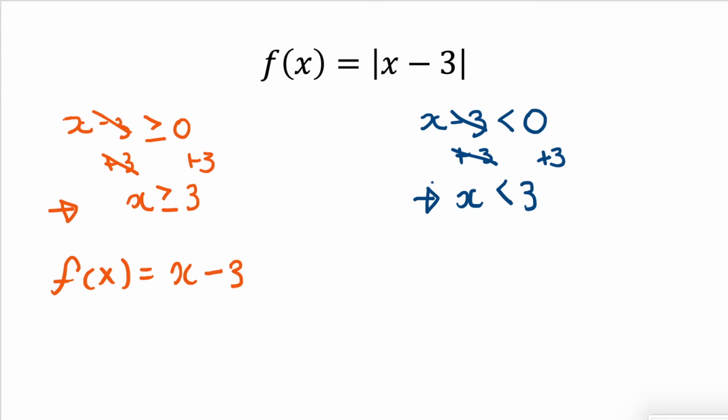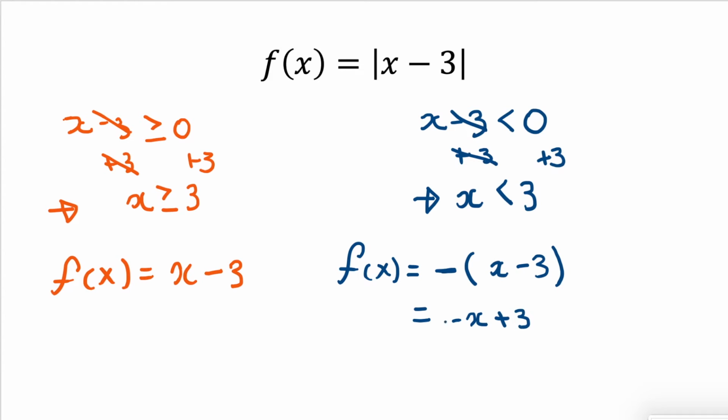In this case, we know inside of the absolute value sign is negative, therefore when we open up the absolute value sign, we need to give a negative in front of it. So watch out here. What I'm going to do is get rid of the absolute value sign by giving a negative to the entire thing that was inside of the sign. Here, the negative is going to apply to every single thing. So negative times positive gives you negative. Negative times negative gives you positive. So that's going to be the equation for now.